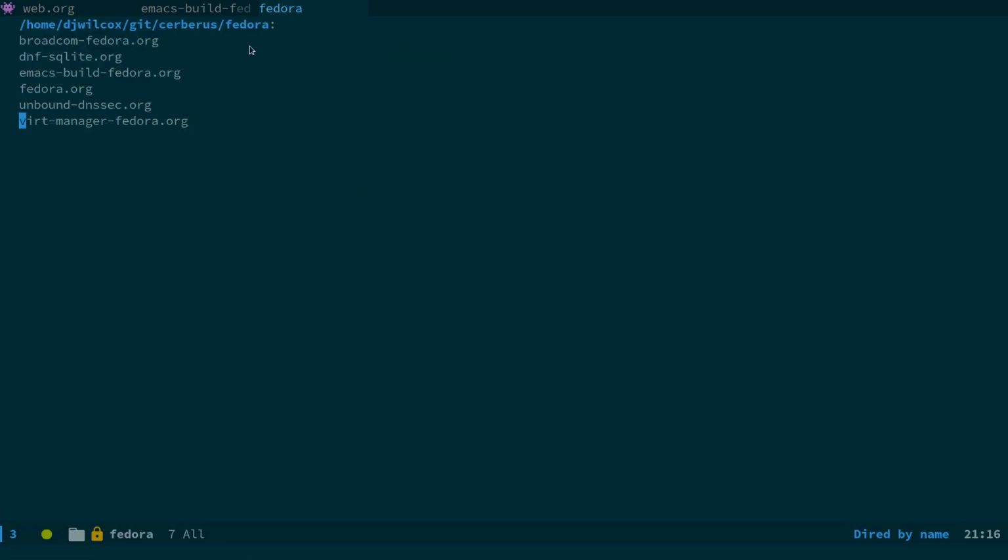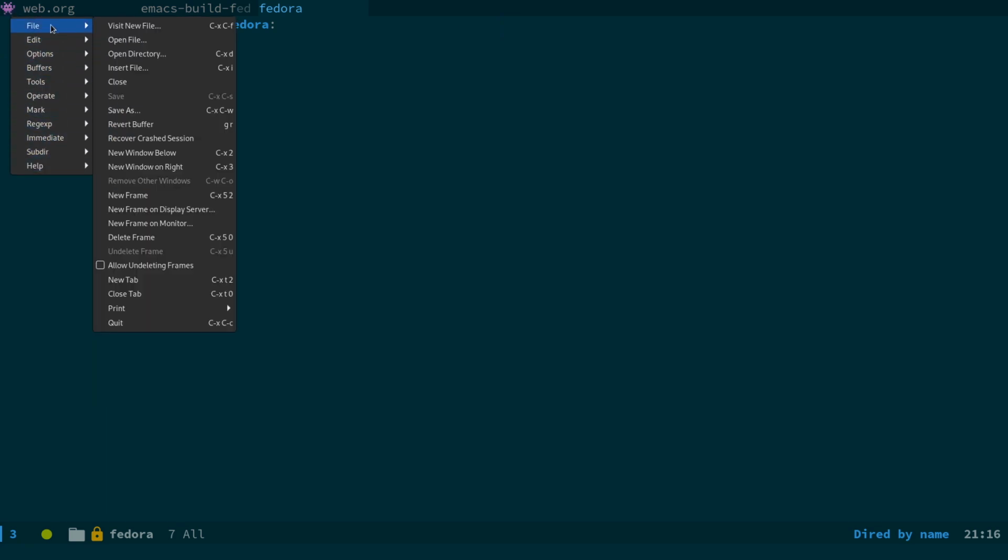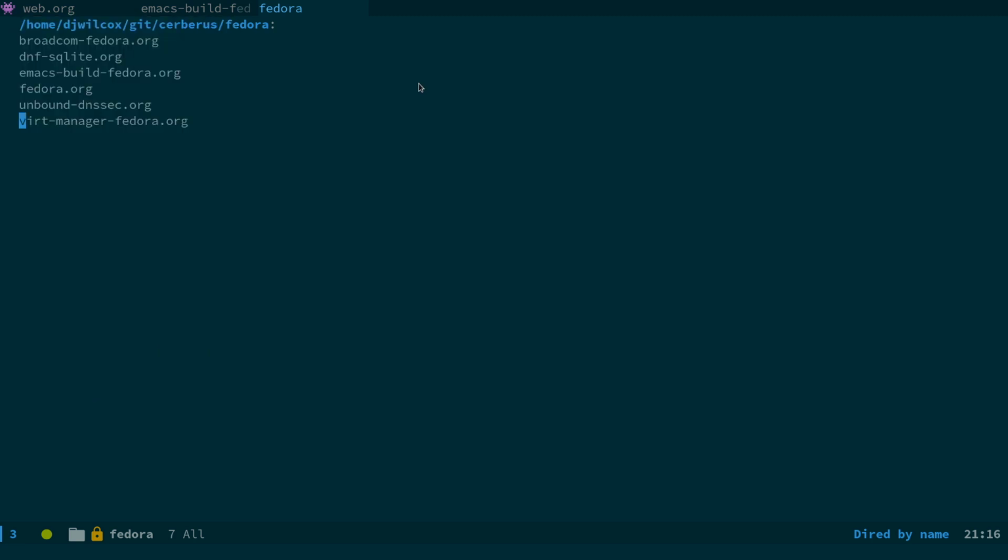The other nice thing I like is you can actually set the, instead of having a menu up here, what you can actually do is hide the menu up here and actually have an icon. So you can see this little alien. Get the little alien, we actually get the file menu come up. So that's really nice. So Emacs 30 has got a lot of really nice features that you really do want.